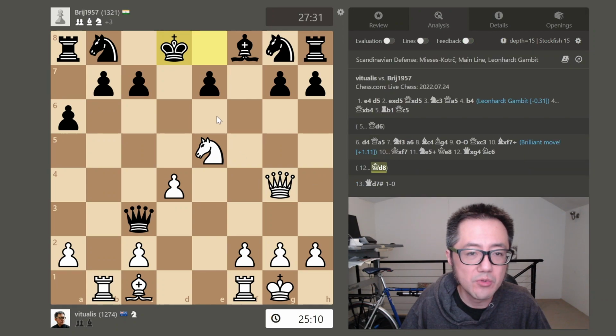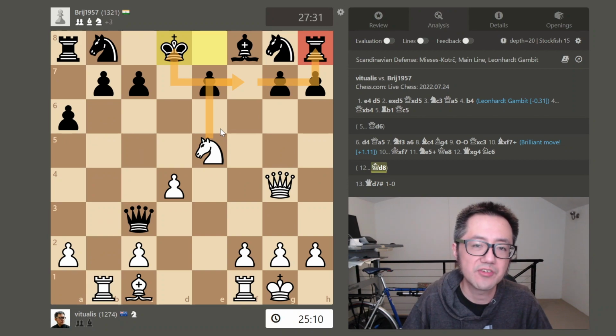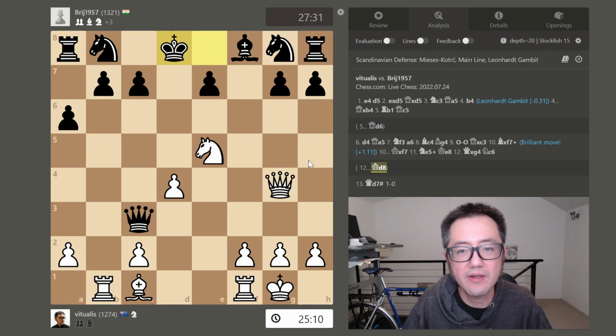The logic behind that move is that the queen, of course, can't go here because that would be captured, and the queen can't go here, defended by the king. But in doing so, it allows the knight to basically take out that rook. So this is a very, very bad position.